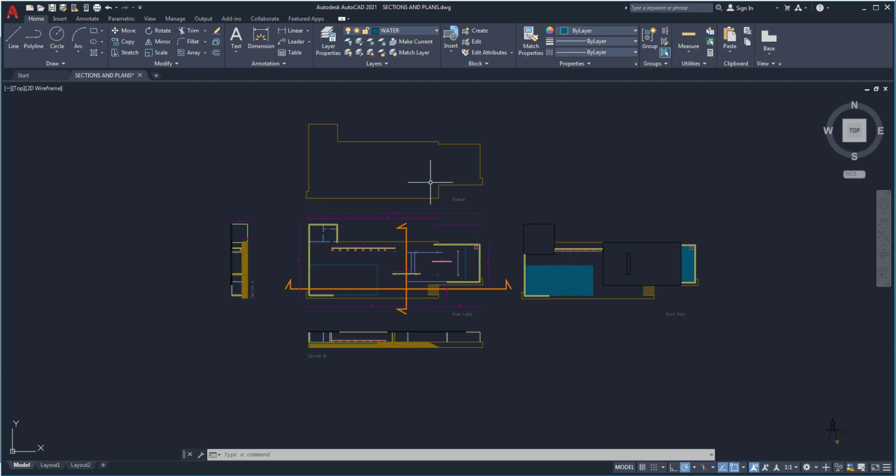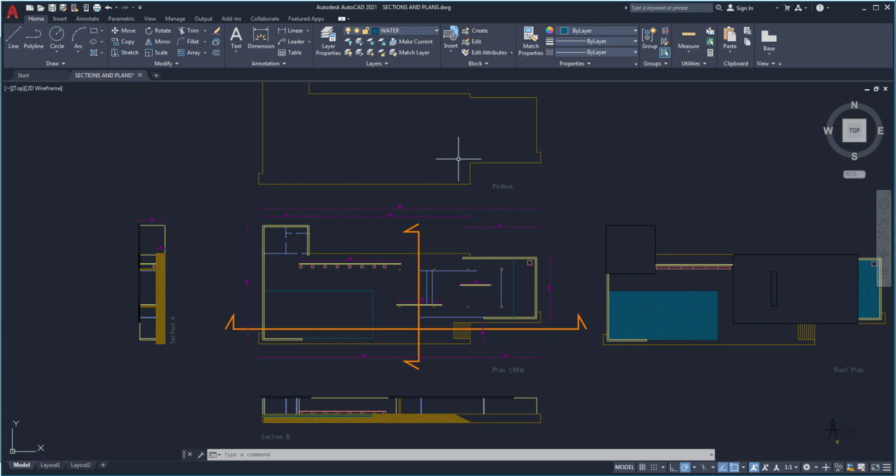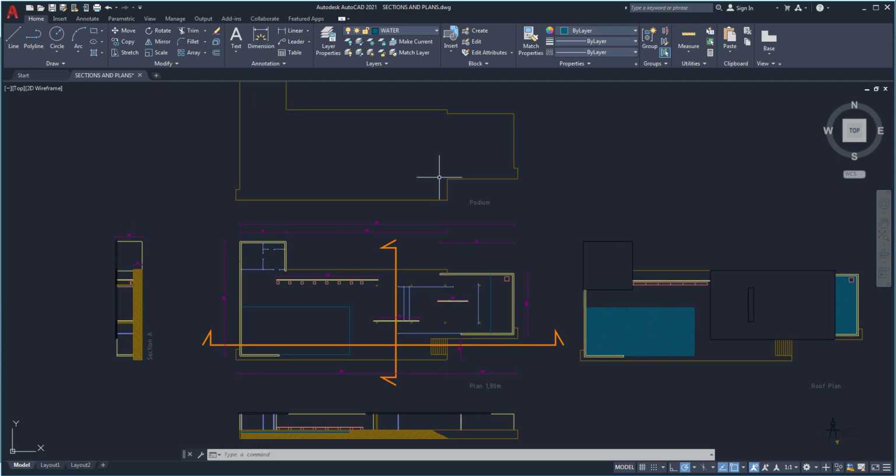So the first thing to bear in mind for the part that corresponds to AutoCAD is that you must leave these plans very, very clean, okay? It's very important that no line that hasn't anything to do with architecture remains in this plan, okay?